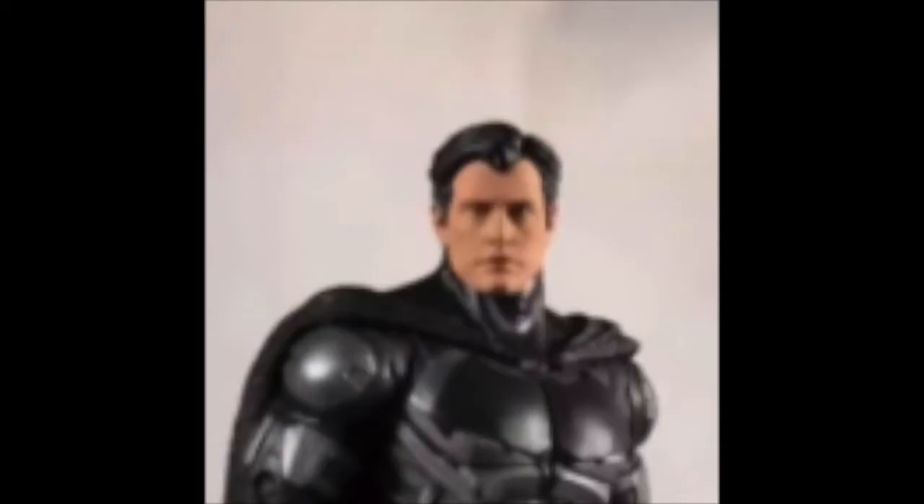KJ has become a fan of McFarlane Toys and can't wait to get his hands on these. They're all unofficial pictures right now — that's why they're blurry. The official pictures from McFarlane are going to look a lot better. We've seen this before with the Batman figures — the metal line initially looked off in early images too.